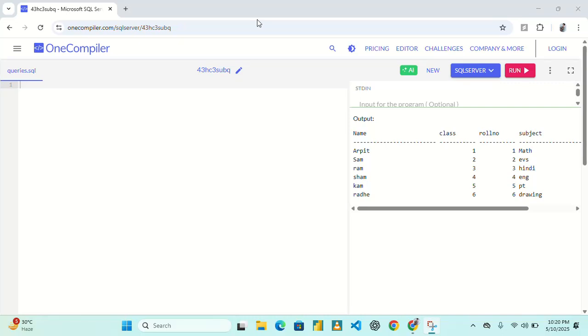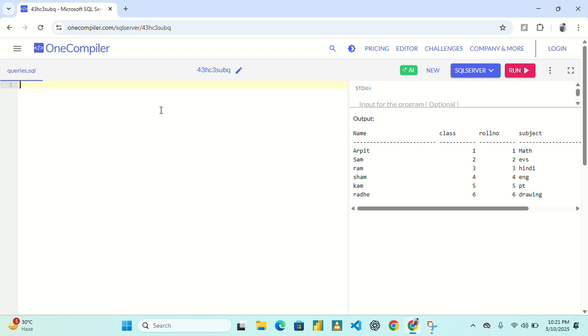So I started a new series. The series is all about SQL, Structured Query Language. SQL is a very in-demand language for data analysts, data scientists, and data engineers. Every domain needs SQL. So in today's tutorial we start from the basics, like how to create a table and how to insert values in that table. So let's get started.